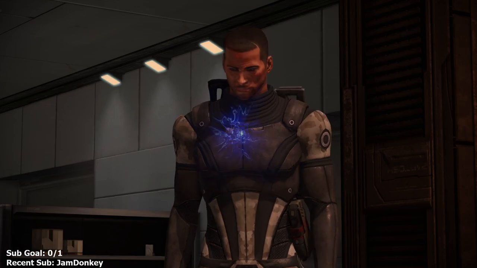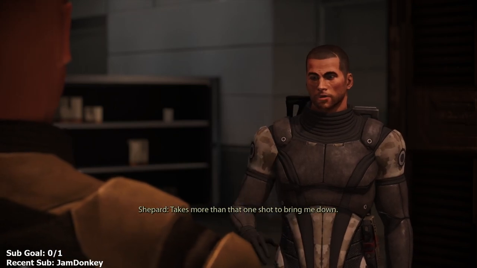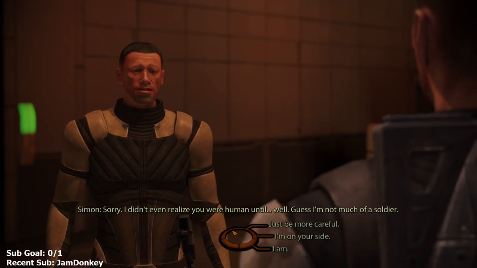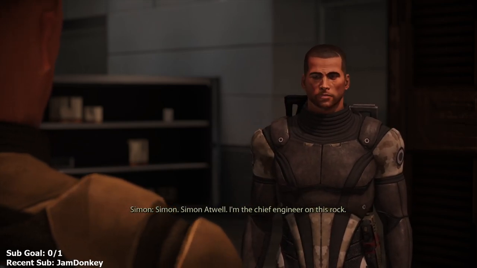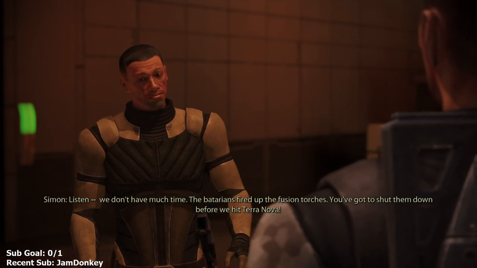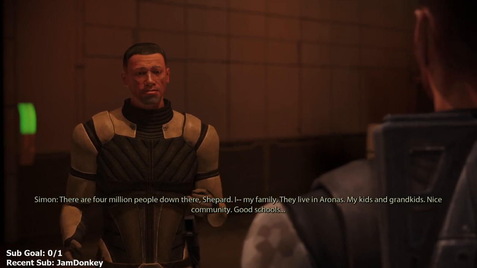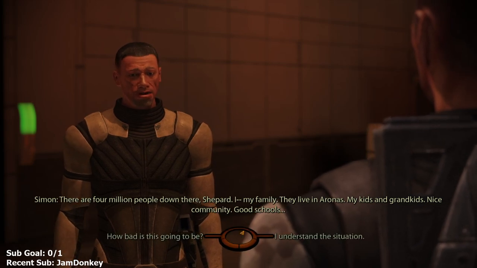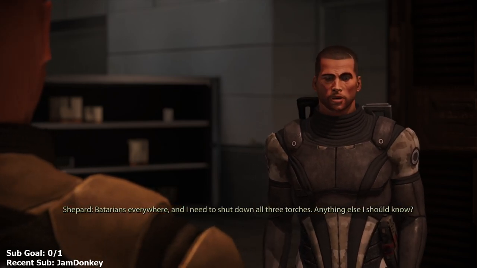Hey. What? Oh god. I didn't mean to. Are you hurt? Takes more than that one shot to bring me down. Sorry. I didn't even realize you were human. It's a good thing we have shields. Guess I'm not much of a soldier. I know you're scared, but I'm here to help. Commander Shepard, with the Alliance. Simon Atwell. I'm the chief engineer on this rock. Listen, we don't have much time. The Batarians fired up the fusion torches. You've got to shut them down before we hit Terra Nova. There are 4 million people down there, Shepard. My family. They live in Aronus. My kids and grandkids. Nice communities. Good schools. Batarians everywhere, and I need to shut down all 3 torches.